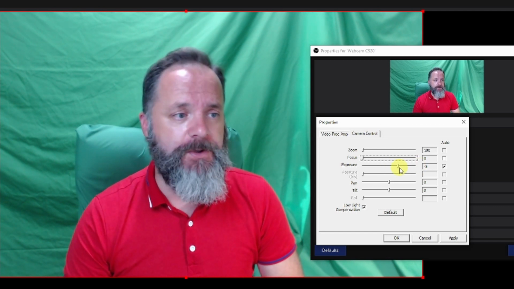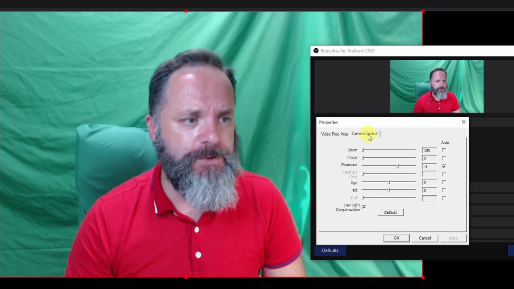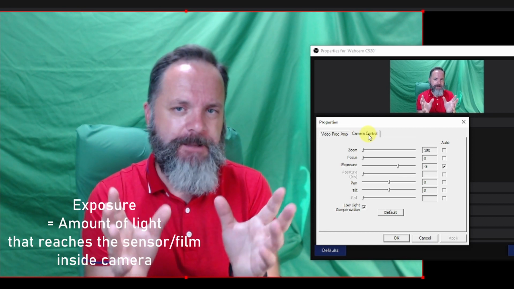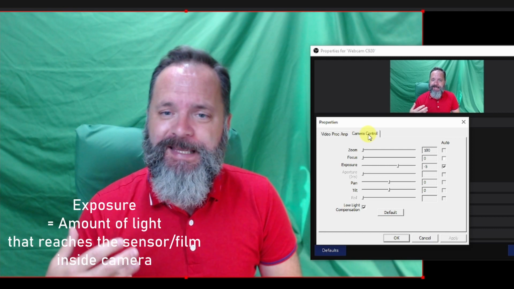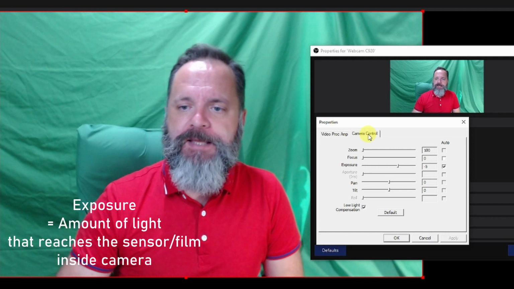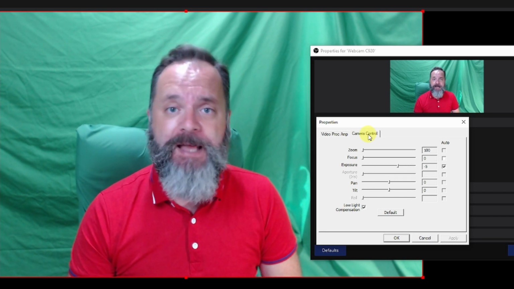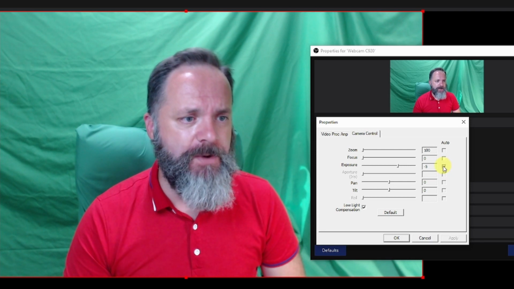One of the settings I would have a look at is exposure, and then on the other tab, brightness and gain. So what do these do? What does exposure do? Exposure opens a lens basically, and what it does is, if you play around with the exposure setting, it is telling your camera to let more of the already existing light in. So if you have natural light, definitely have a look at the exposure setting, because it might really improve your webcam image. So I'm going to just go ahead and do that.